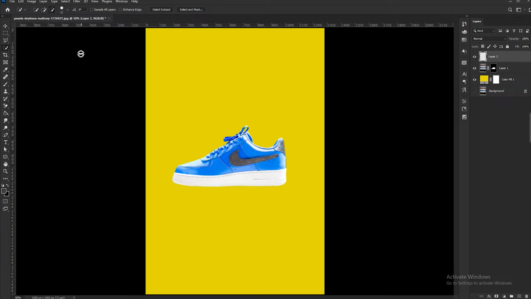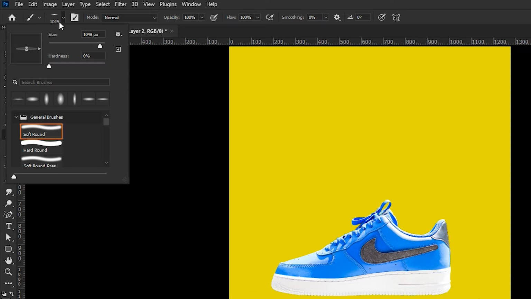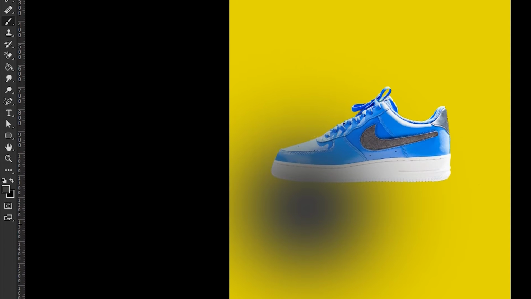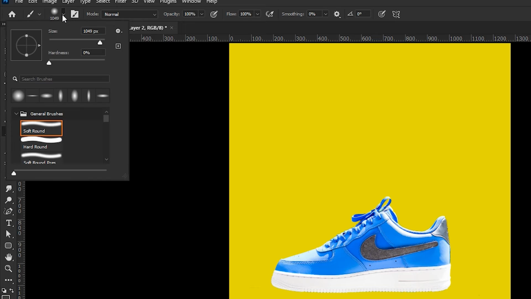Somewhere I'm going to use the brush. Yes, we use the brush. The brush might not look like this on yours, because maybe you're not practicing the same settings. This is what your brush looks like. Right now, I don't need the shadow to be big. You can see this one, I just need a very tiny, light shadow. So I'm going to make this very tiny.